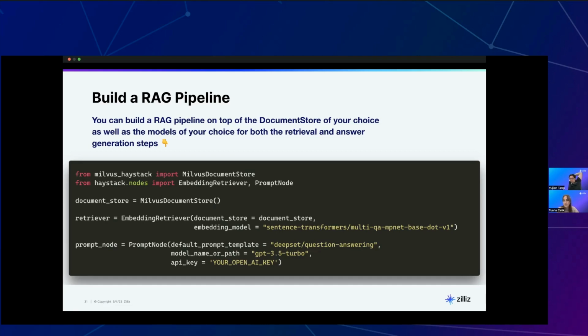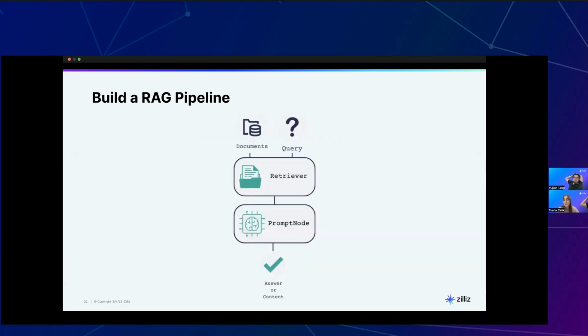And again, I'm using GPT-3. So I've got all of my components ready, and now I want to actually build out this pipeline. What I want to be able to do is, when a user asks a query, I want the first component in my pipeline, the query, to be that embedding retriever I just created. That embedding retriever will then query the documents I have in the Milvus document store. And then I will embed the retrieved documents into the prompts for the prompt node to query the large language model. How does that look?